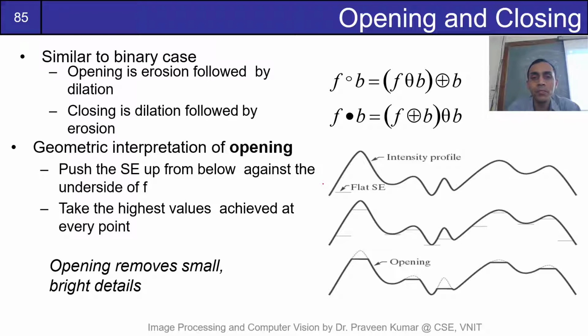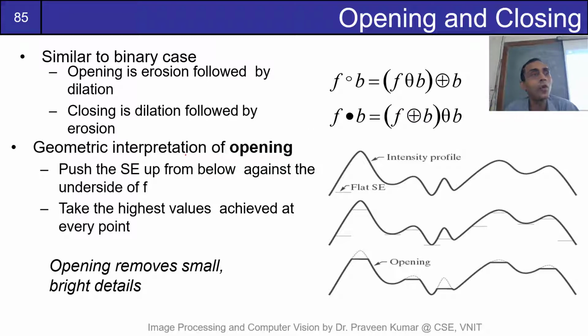Where it will get used, mostly opening and closing get used for grayscale. How it will get used, we'll explain. Analogous to binary morphology, our opening and closing operations will be defined in a similar way. Opening will basically be erosion followed by dilation, and closing will be dilation followed by erosion. The notation of erosion and dilation will be our grayscale one.